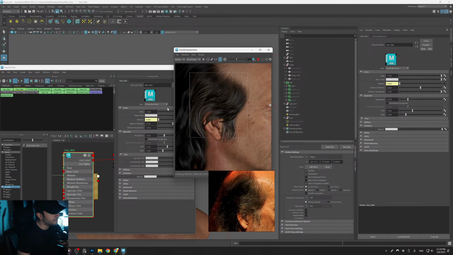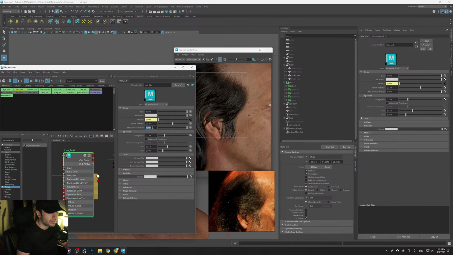But I want to have some control. I don't want just Arnold to decide for me which hair strand should be white, which one should be gray, which one should be brown. So I want to leave some randomness for the hair shader, but I usually keep it to 0.1 or 0.2.